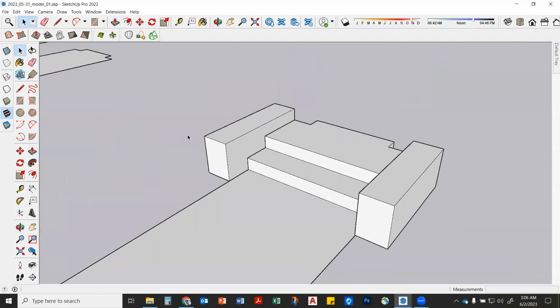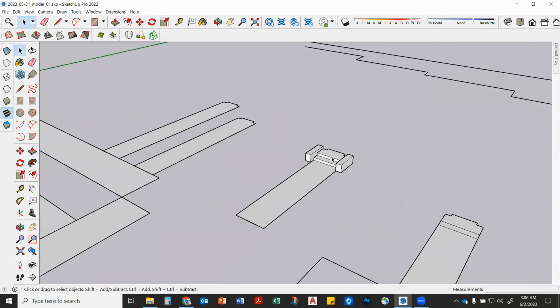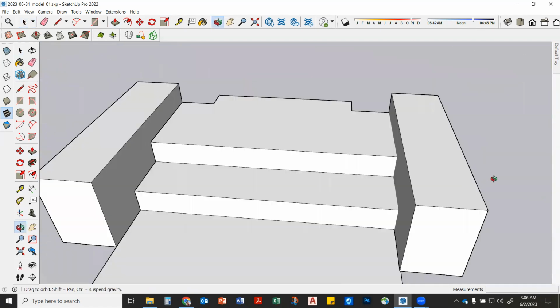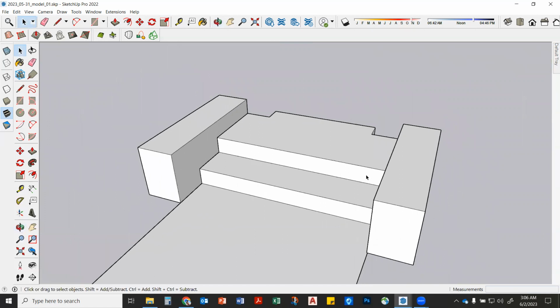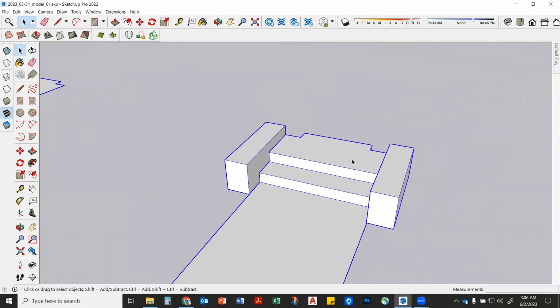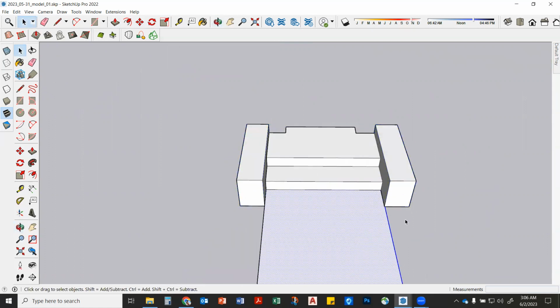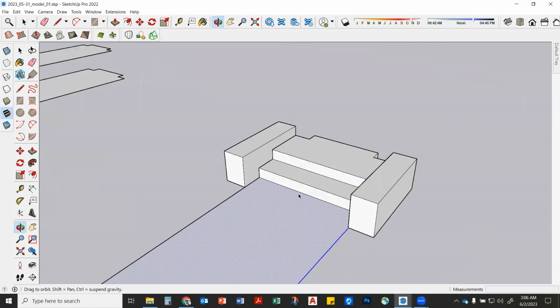Because these guys are components, they're the exact same, right? Good. Now watch, then I'm going to make this whole thing. I'm going to make sure I'm in the right place. And I don't want to select this walk. I can actually come in and delete that walk now.